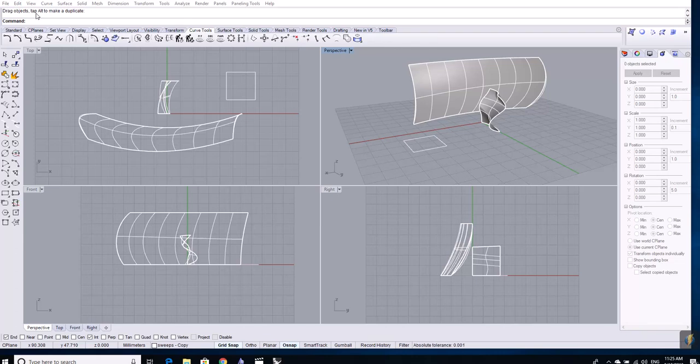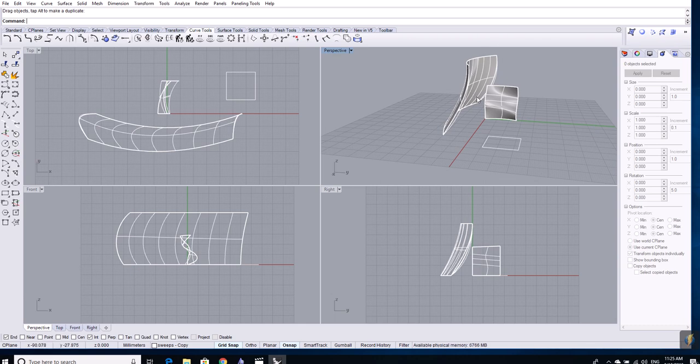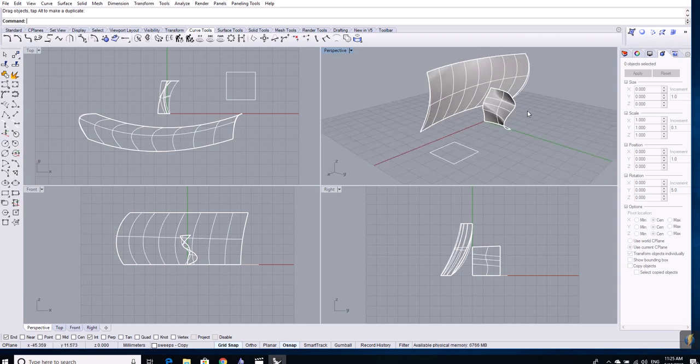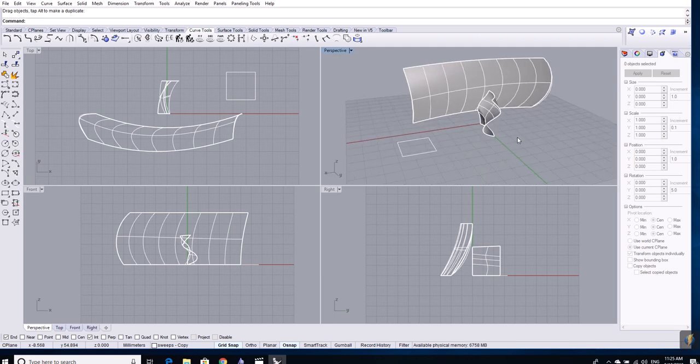So there have been several videos teaching you how to make freeform curves and then extruding them into freeform planes. And probably at this point you're wondering, well, how do I make all these freeform, organic kind of planes into any kind of solid geometry? So we're going to look at a simple example of how you do that in this video.